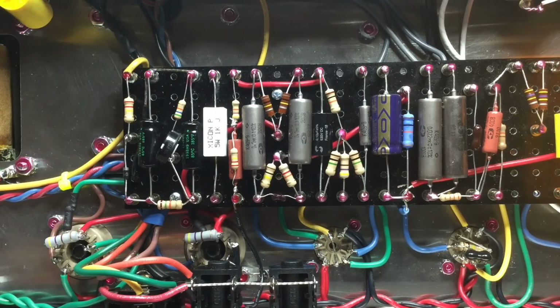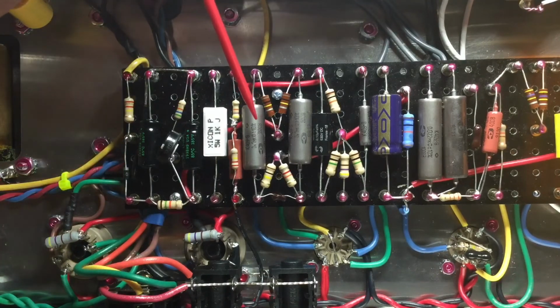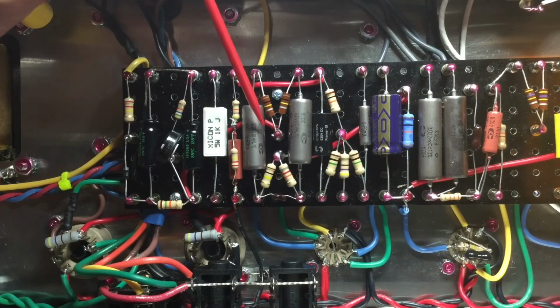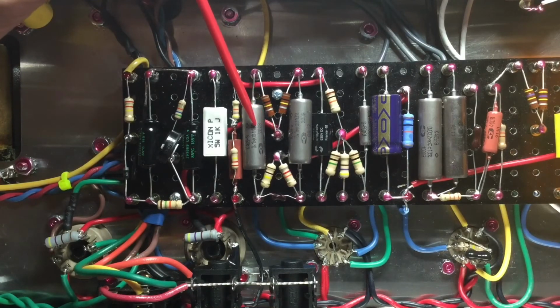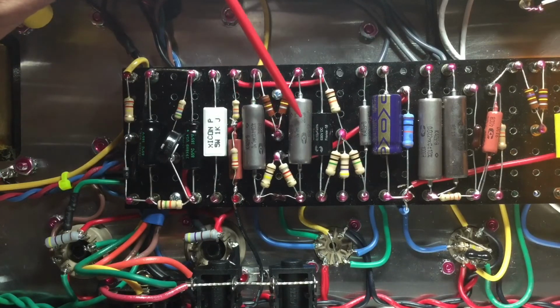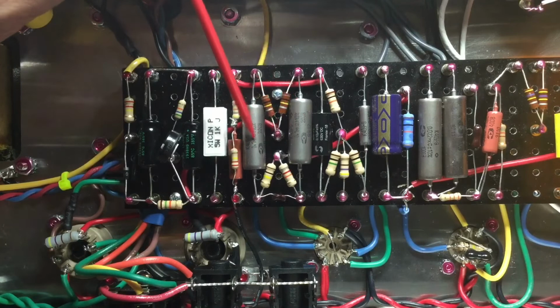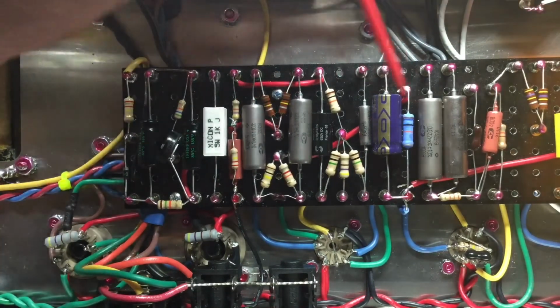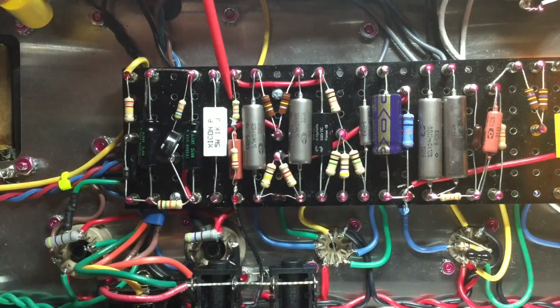Again, you can use a Solon capacitor here. You can use the 0.022, this is 0.1 microfarad. A 0.022 I've seen in later models of the JTM45, that's appropriate. A Solon capacitor is a good brand, as I mentioned before. Mojotone is pretty good as well. I recommend not to use orange drop type caps, they suck. And there's some other high-end capacitors that you can try out, that's no problem.